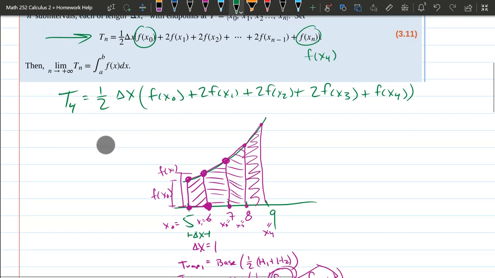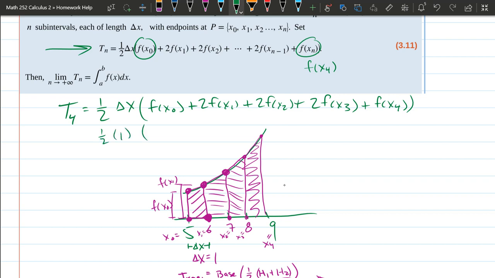So we're now ready to put our values in. One half, delta x is one. And we have f of x zero. So I have x zero is written at the bottom there. It's five. And just remember, I don't have this on the screen, but f of x, our function is x squared. So x zero is five squared plus two times x one. One, not zero, it's five. Just kidding. x one is six, and remember, you're f-ing it. So it's six squared plus two. That is x two, which is seven squared plus two. x three is eight squared plus two. x four is nine. And I just made a mistake. There is no two here. The last one does not get doubled. It's just nine squared.